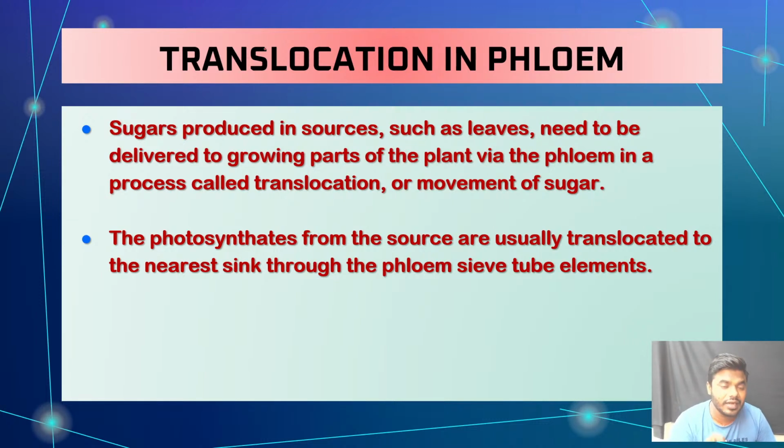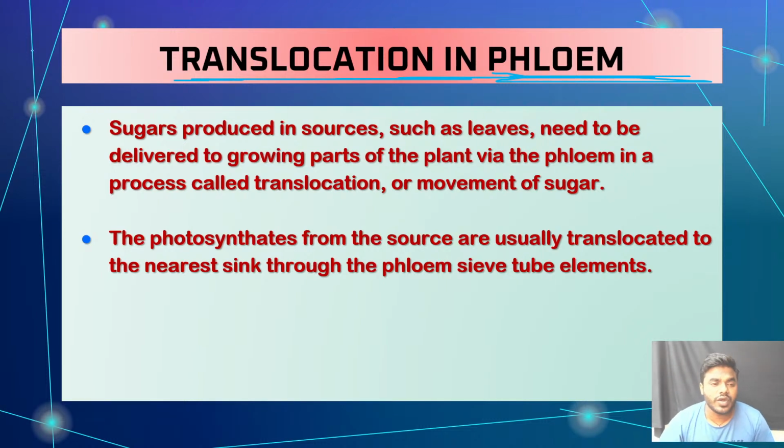Now the point is here, the sugars are synthesized in the mesophyll cells of the leaf. From the mesophyll cells of the leaf, how is the sugar transported to all other parts of the body? So it will be transported via phloem. How will it be transported, friends? Via phloem. That's what we can call the translocation in phloem. Translocation means what? Movement. Movement in the phloem. That is exactly what we can call the translocation.